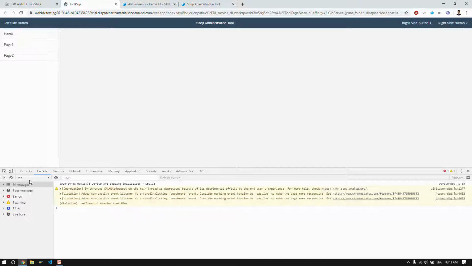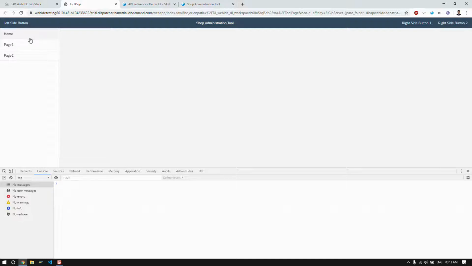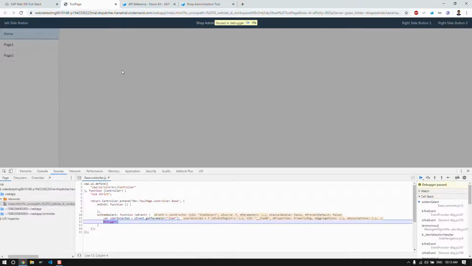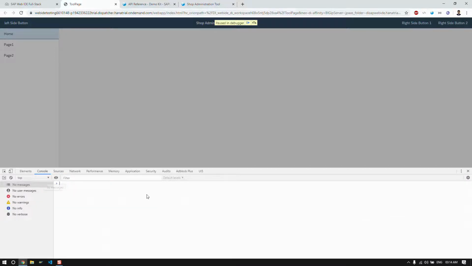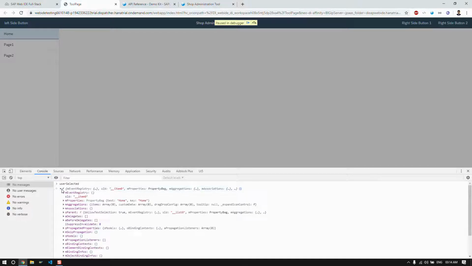So now if you click that home button, then this event is triggered. So we look at what's inside the user selected item. Now you see this is item 0, with text home and key home.